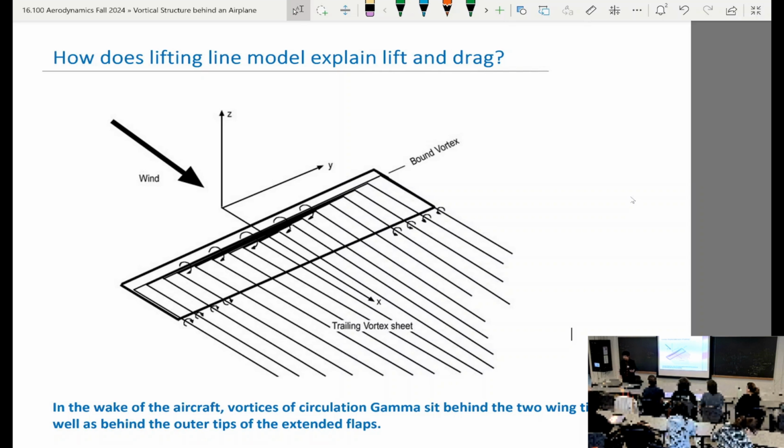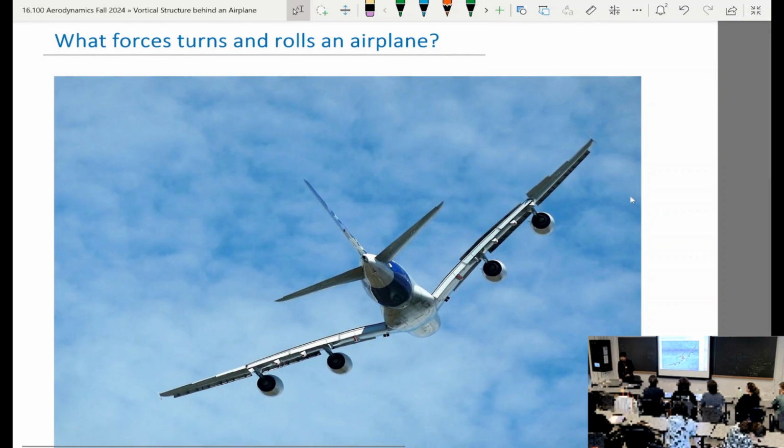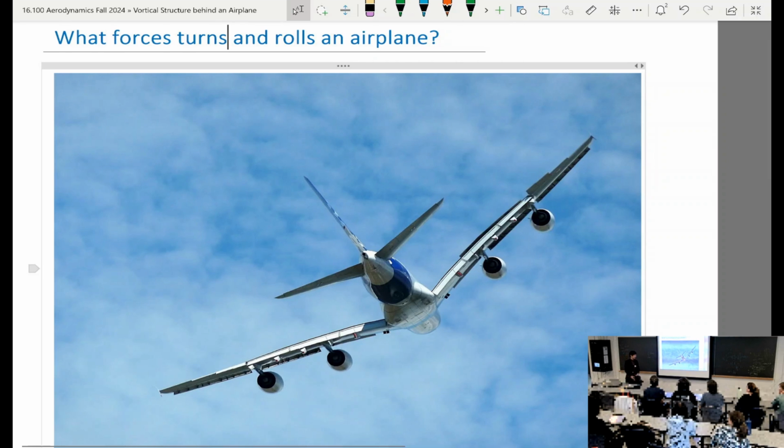We're not going to do any math to get the energy or rolling moments, but we're actually going to just write down the formula. So if you have an airplane that tilts and has one side of the aileron up, the other side down, how is the rolling moment also going to display itself in the vertical wake? All right. Okay. See you on Friday.